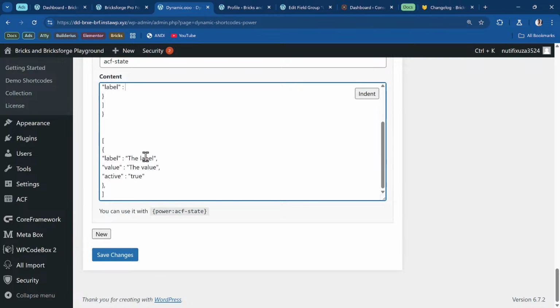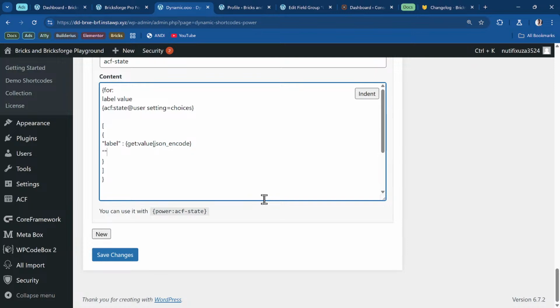Now the value itself is going to be get our placeholder here. So we'll now replace, because this value is supposed to be the value that comes from ACF. So I'm going to replace that with just get value. And the only thing that we have to add here is JSON encode, just so that it encodes that value in a JSON format. Otherwise, sometimes with all of those spaces and everything, it might break. So just say JSON encode.